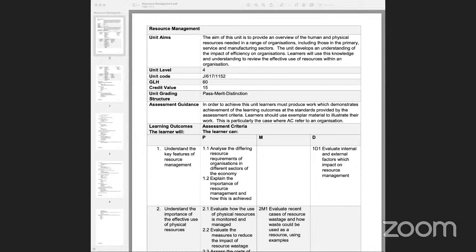As humans, we can work on machines or use equipment. We can obviously use financial resources. Sometimes when we need to do our work, get things done, accomplish goals, and achieve objectives, we do need physical resources. If you're the minute taker in a meeting, you would need a notepad and a pencil or a pen to be able to take notes.